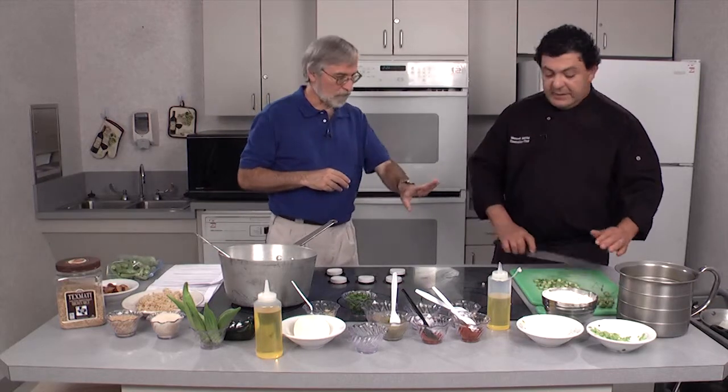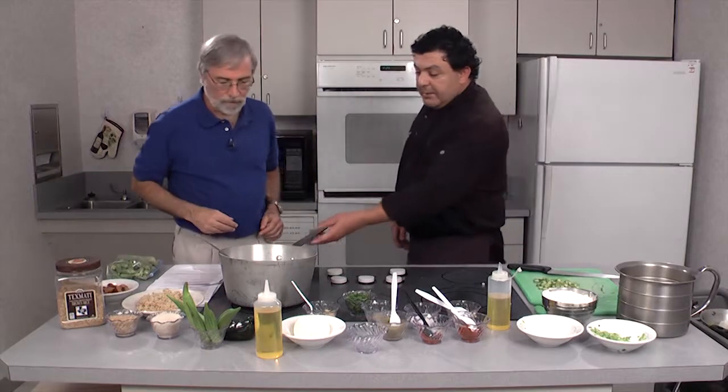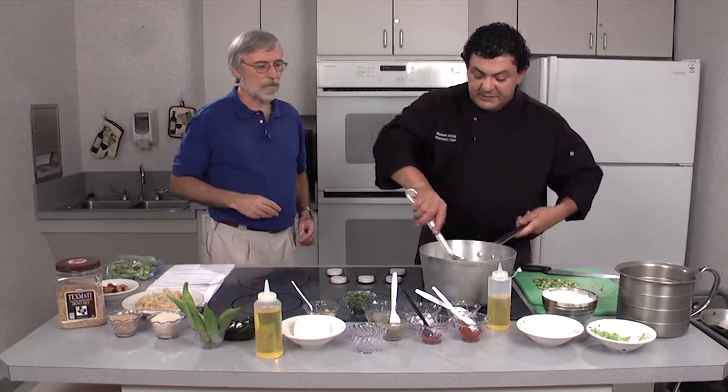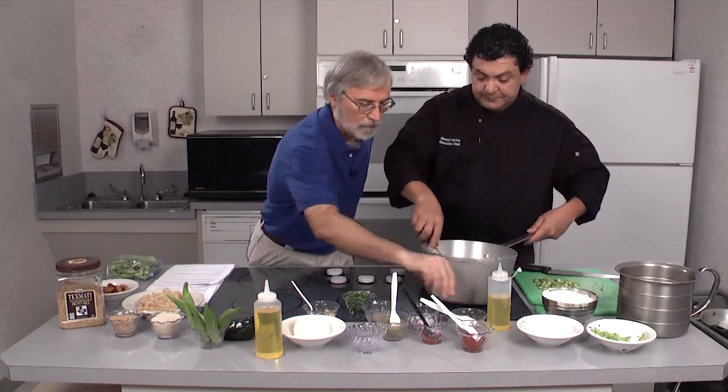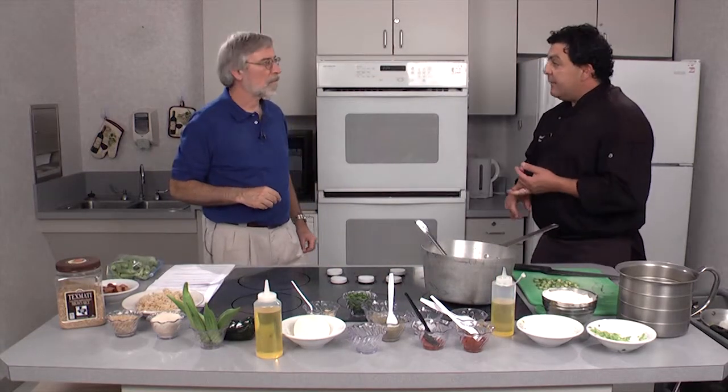We're going to save this for the end. I just want to dice those up. Yep. All right, so I'm going to put this back over here. Once this is sauteing, it's smelling good. Ingredients are a little oregano, a little bit of cayenne pepper. Okay, and when we're talking cayenne, we're talking pinch.